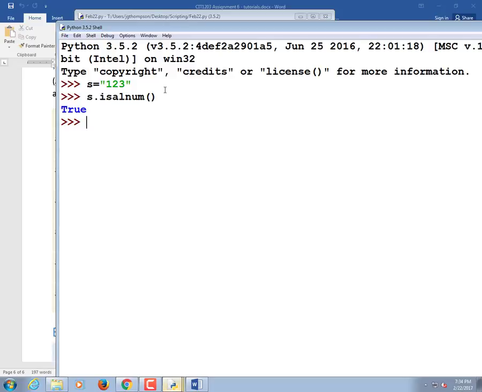That's because it is all letters or digits. Let's change s. S is equal to 1, 2, 3 dot 4. And then s dot isalnum, parentheses. False. It's no longer all letters and numbers.